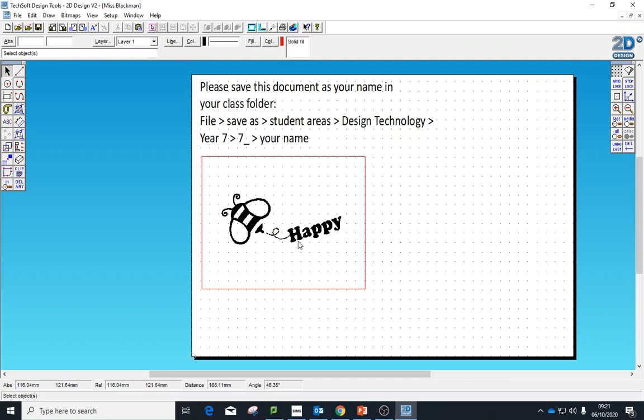Okay, so remember, even when you're adding text, we don't want it too close to the edges, and honestly, less is more from a design point of view. So just one word, one symbol, and you can create a really aesthetically pleasing box lid. So make sure when you've finished, you press save, and you can press save throughout, just in case. But all the very best of luck, and we look forward to seeing what your box lids are like.